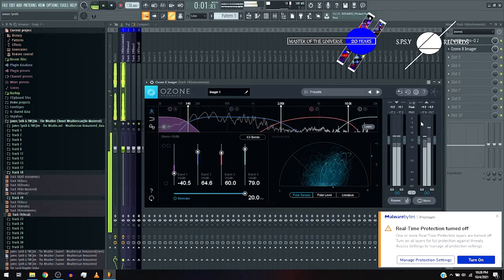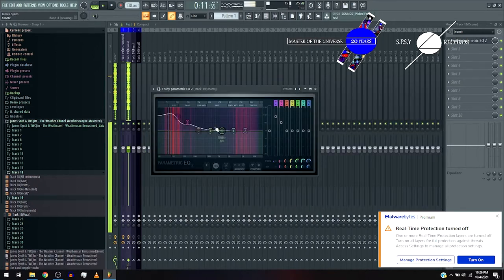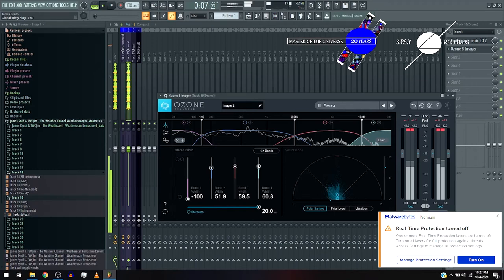Okay, now for the drum. And then an Ozone imager again. Now let's take a listen to the instruments again.